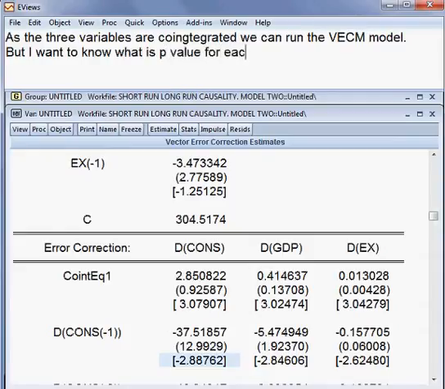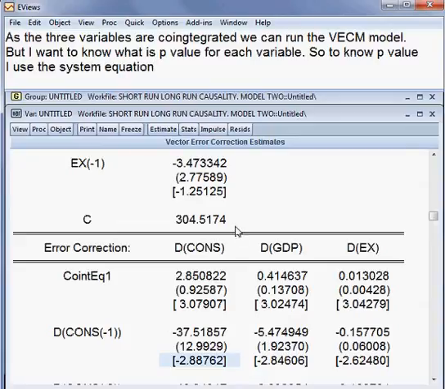I want to know the p value for each variable. Okay, so to know the p value, I use the system equation to know the p value of each variable.